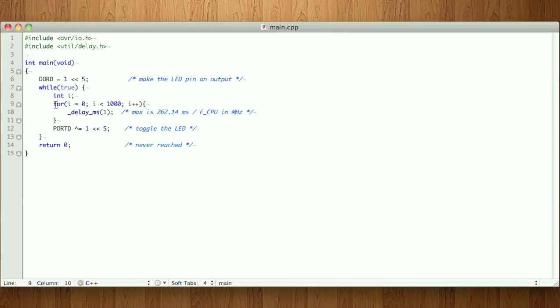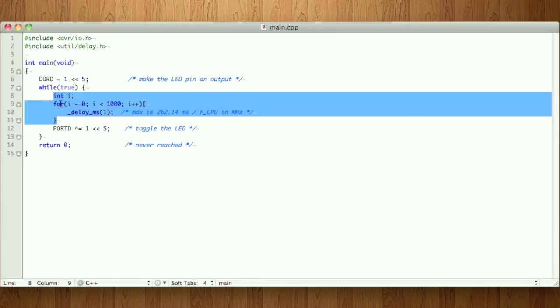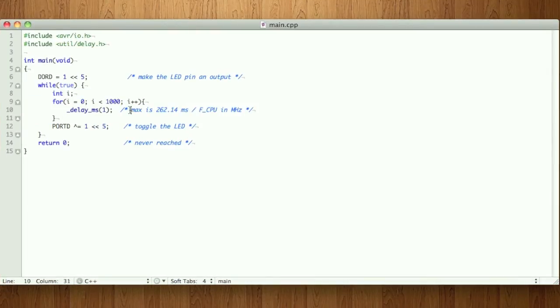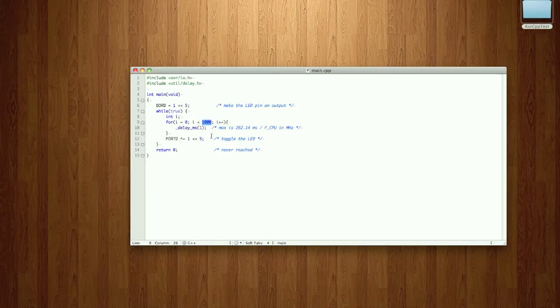In the endless loop, I wait for 1 second, and then I switch the power on the pin 5 of port D. If it was 1, then I set it to 0 and vice versa. And I do that after waiting for 1 second. There is a limit for waiting in the microcontroller, so I wait the second for 1 millisecond 1000 times. I do that by counting from 0 to 999. And that's about it with the C++ file.